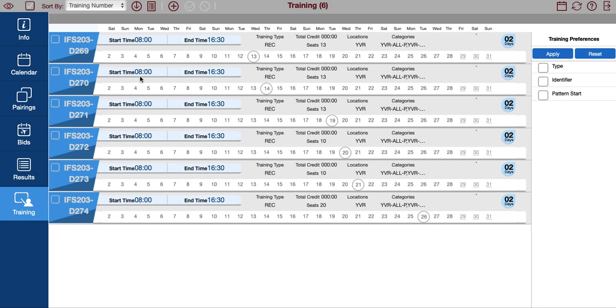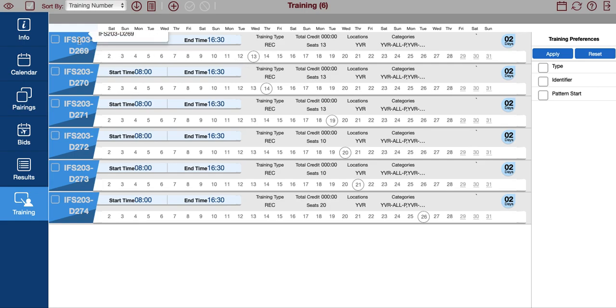Here you will find all of the identifiers for the training that you are supposed to be bidding for. So if there was anything other than art and you were actually capable of bidding for that other training, those identifiers would also be here. These identifiers you will see are art. IFS means in-flight service. 203 is annual recurrent training. It's the same every year. It's 203. The other numbers are the date, time, and location of the training. And you'll see what they are here listed on the line.